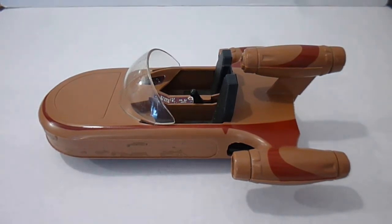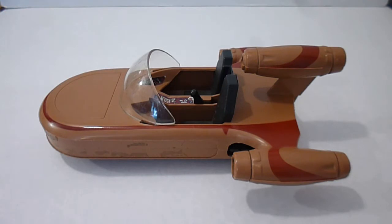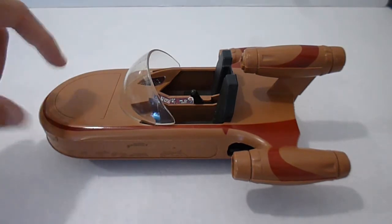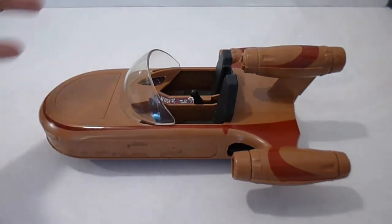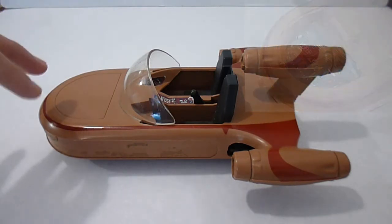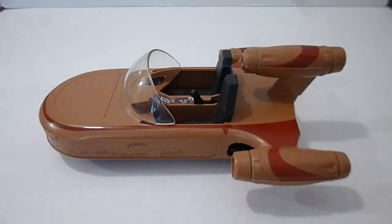We're on episode 7. In episode 7 I'm going to be attempting to repair this vintage Star Wars Landspeeder. It's the Palitoy variant, not the Kenner one. On the Palitoy one it's got a closed bonnet. On the Kenner American version the bonnet opens up and you can see the engine, and you can put weapons and stuff like that. It's quite handy. But on the European version, I think to save on costs and whatnot, Palitoy produced it closed.